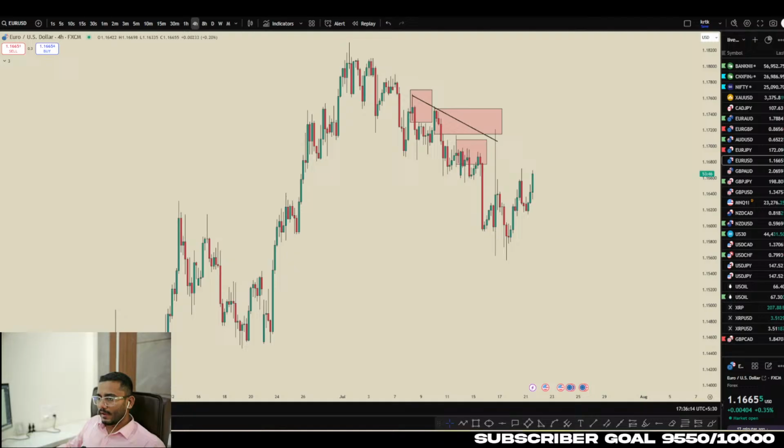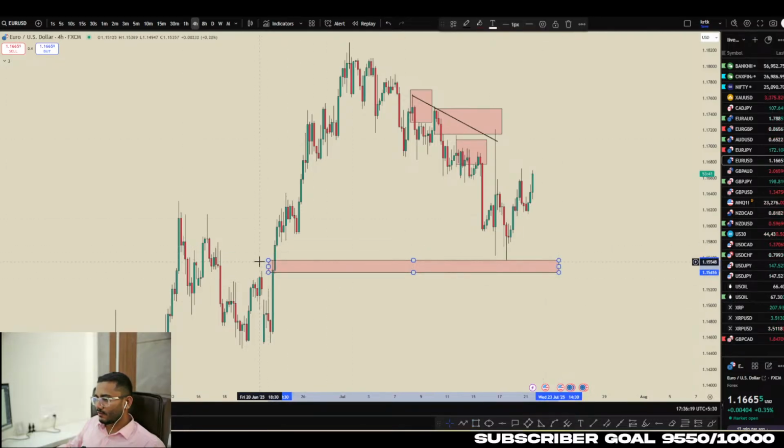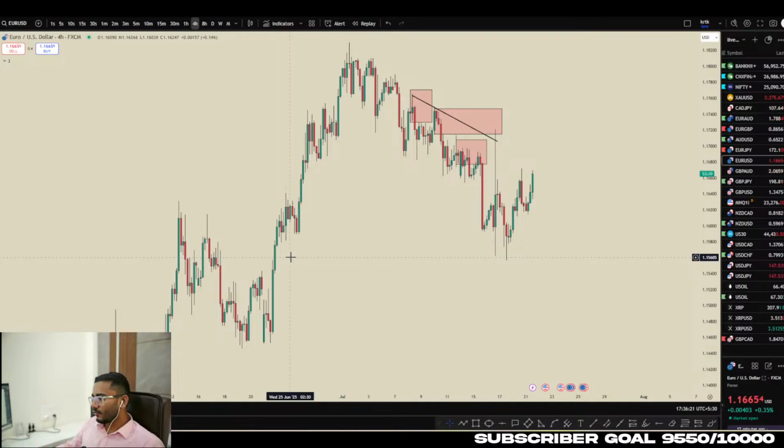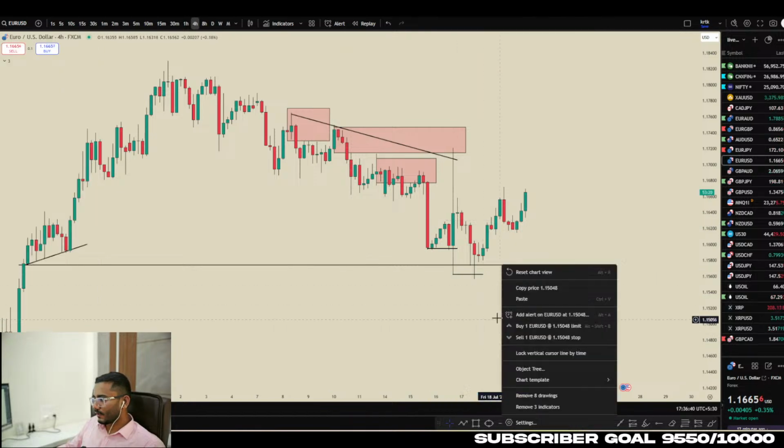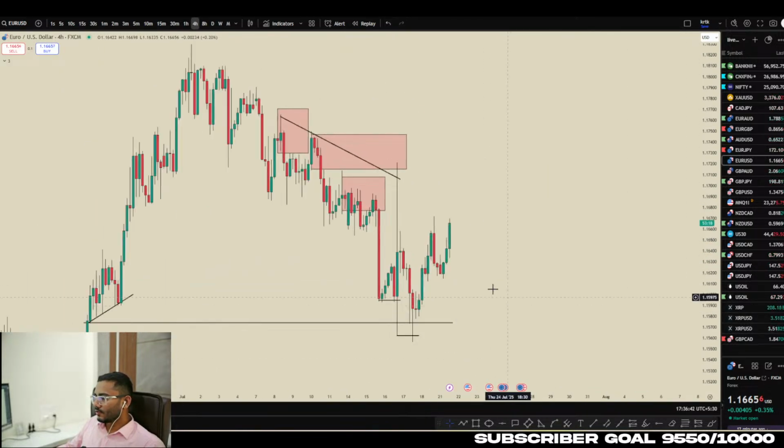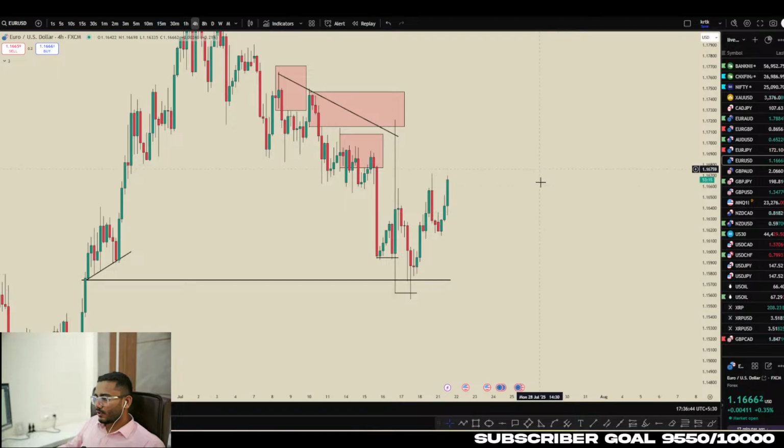Okay, and here price has created this imbalance, fulfilled this imbalance. I like to see liquidity sweep on imbalances. Here there was this trend line liquidity and there was this imbalance where price swept out this previous low. Price already swept out this previous low. Again, price swept out this previous low, and now it's continuing to the upside.